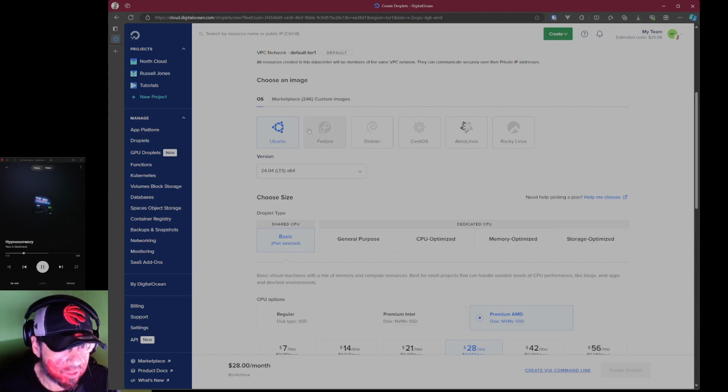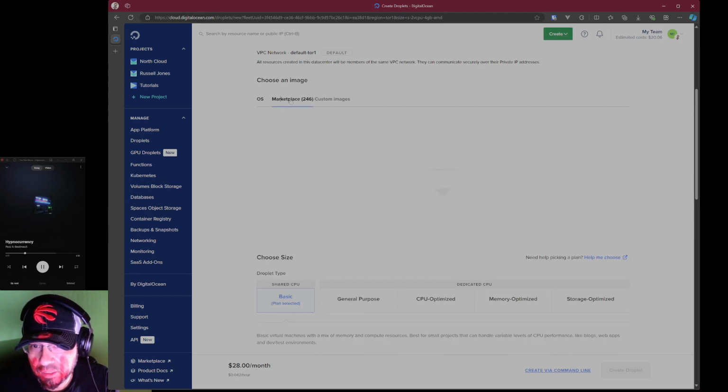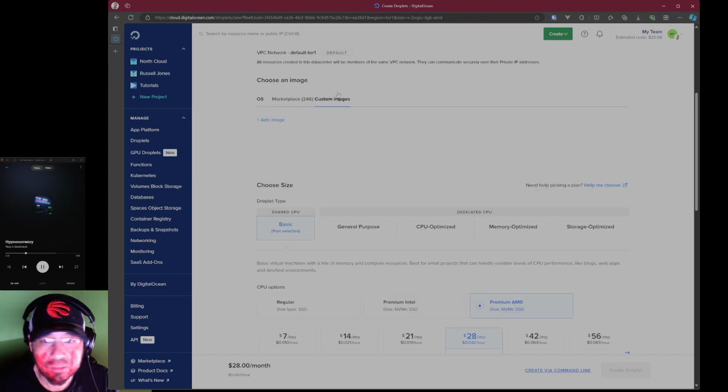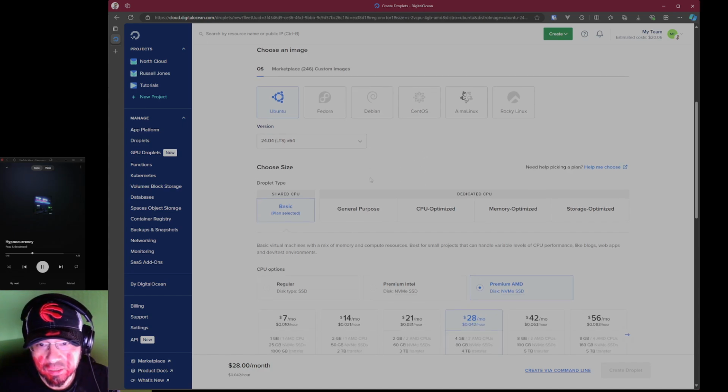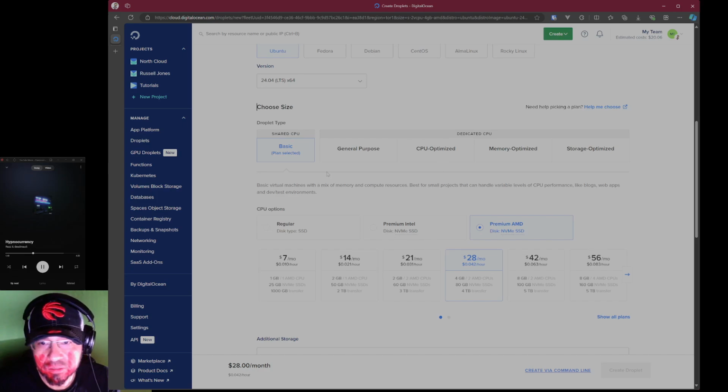So you can pick any number of Linux distributions here, and that's how I'm getting into the marketplace, whatever that is. The custom images, I'm assuming you can upload. I like Ubuntu. Any of these are fine, really. I stick to Ubuntu because it's just habit, and it's what I teach, and in the beginning it is what all the tutorials were anyway, so it's much easier to just stick with the pack in a lot of cases.